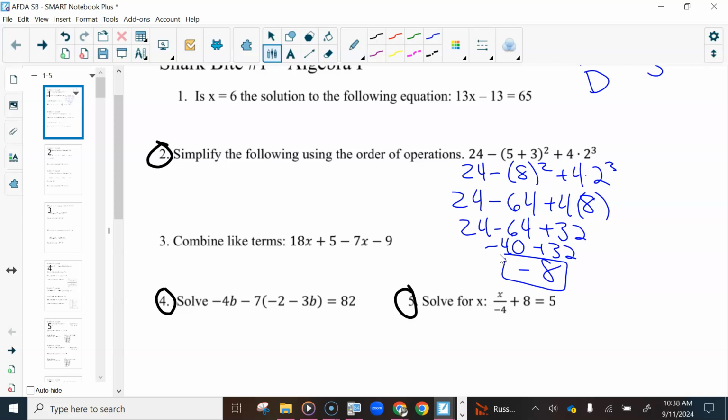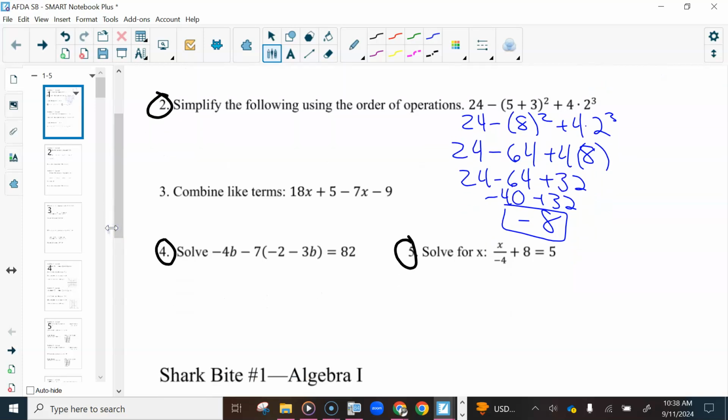Good. Thank you. That's okay. This is a learning process. It says simplify, so that didn't solve it. There's nothing to solve because we don't have an equal sign. Simplify means do whatever you can to get the simplest answer. And in this case, I can do all of those. Now if there were an equals sign, then I would solve it. That's okay, because we're going to be practicing all year long. Other questions on 2 before we do 4? I don't know if we'll have time to do 5 before lunch, but we'll try.